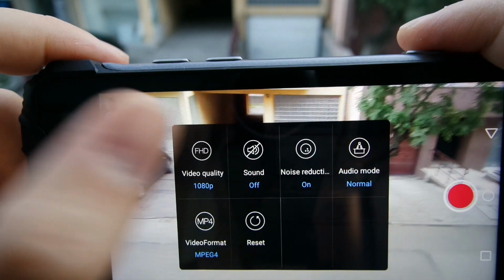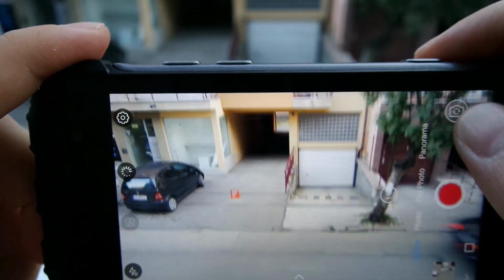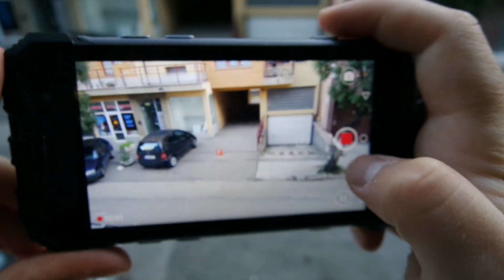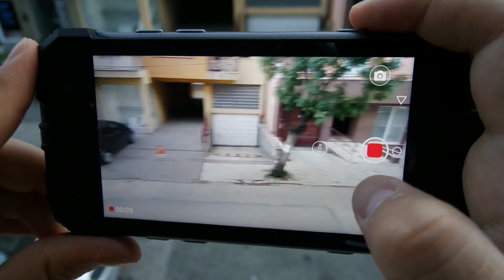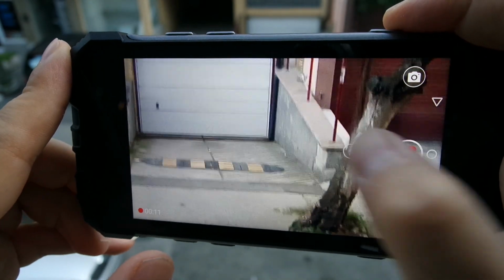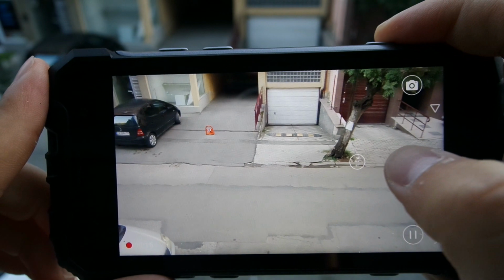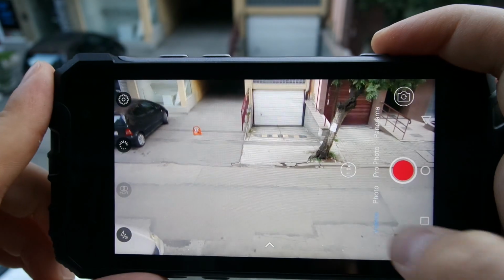The front camera and the back camera are capable of shooting 1080p video, which is quite nice, especially from the front camera. The main camera's video is a bit shaky when you're walking, but that is to be expected within this price point. It does not feature optical image stabilization at all. The only problem with the video is that it's practically unusable in low light because the camera starts to lag quite a bit. This could be fixed with a software update, but as it stands right now, this is the software version it's running on.